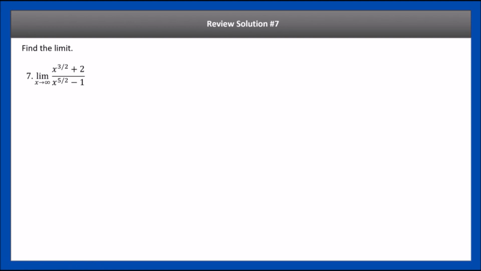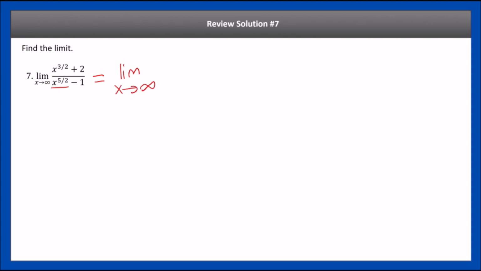Keep in mind, if you wanted to cheat and use the shortcut, then you would get that the degree of the numerator is 3 over 2. The degree of the denominator is 5 over 2. So the limit at infinity should be 0, right? The horizontal asymptote should be 0. So we should get a value of 0. Again, if you want to practice, go ahead and do the limits, right? So we're going to go ahead and do that. We're just going to show you the work here.